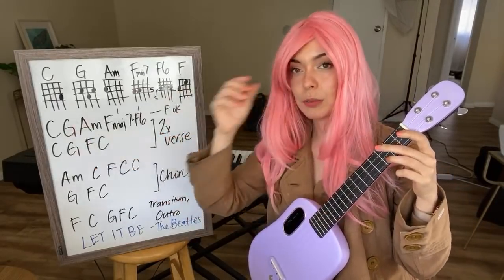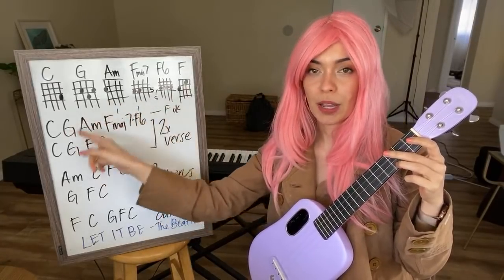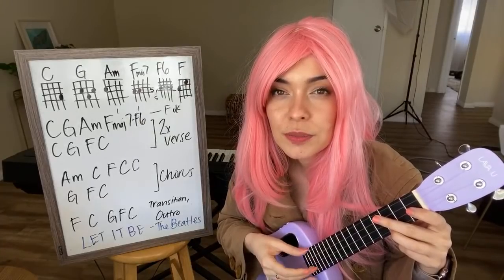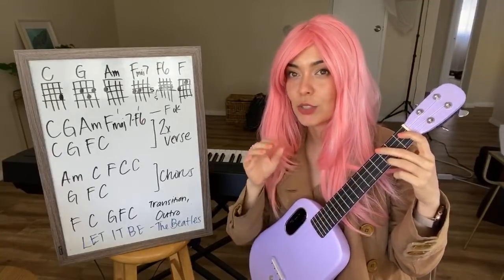Okay, so let's start from the beginning. One of these is an intro, and then we go back into it. How can I play faster? Try using a metronome, Google metronome, and speed it up gradually.